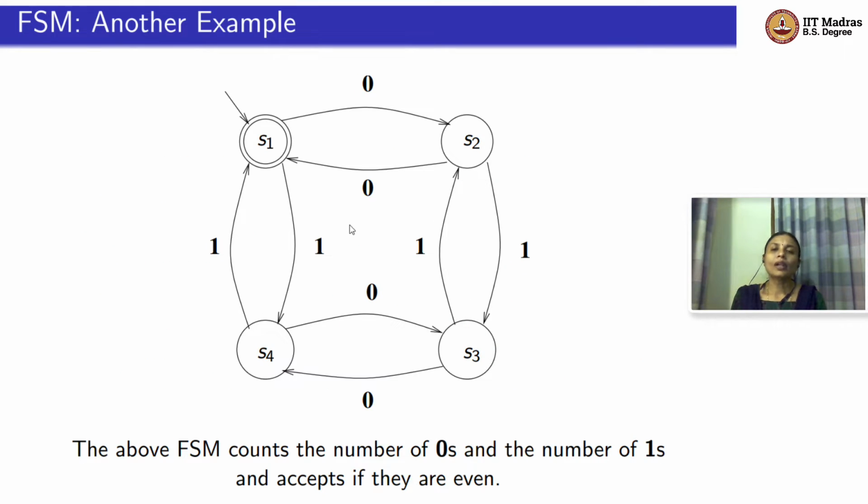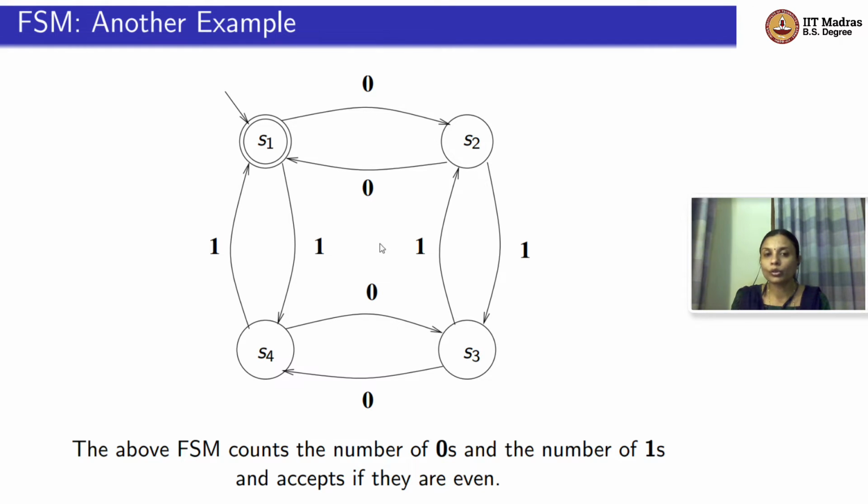Here is another abstract example of how a finite state machine looks like. By now, all of you should be comfortable with reading this graph. There are four nodes in this graph. When we call the graph a finite state machine, we don't call them nodes, we call them states. So the four states are S1, S2, S3, and S4. As the incoming arrow indicates, S1 is both the initial state and as the double circle indicates, it's also the final state. And all these transitions or edges tell you how state S1 changes to state S2.